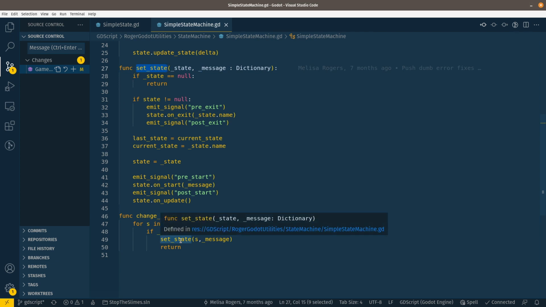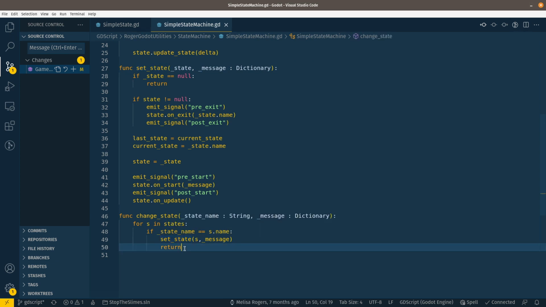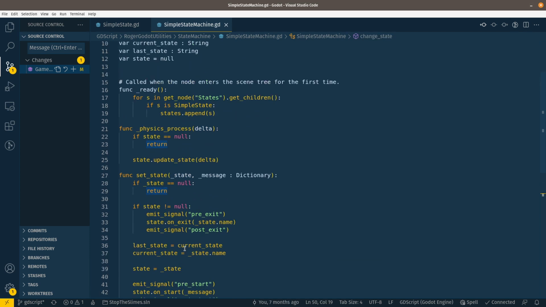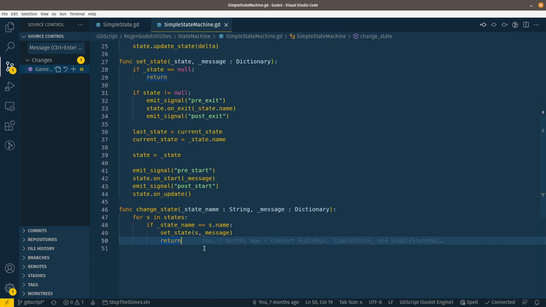I would recommend using this just out of safety. The nice thing is if you call this and pass in the wrong name, it won't error out. It won't crash your game.